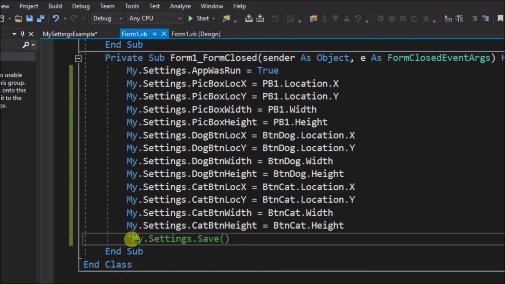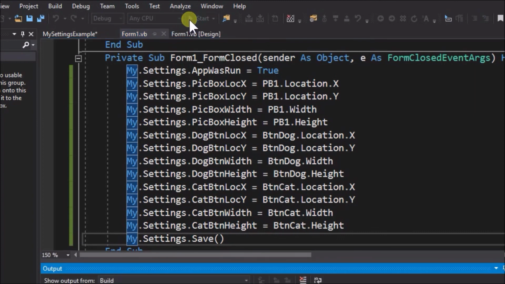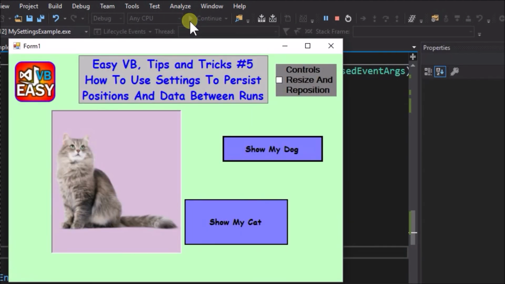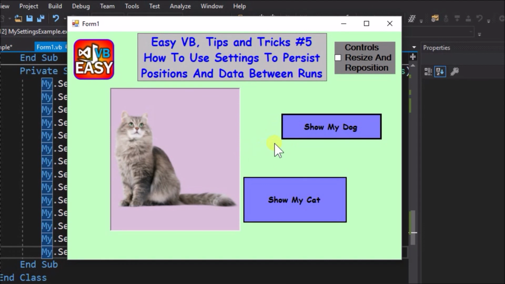We can uncomment the Save Settings line in Form1 closed, then, when we run the application again, we can observe that changes are persisted once more, even though the Save Settings checkbox in the IDE application window remains unchecked.